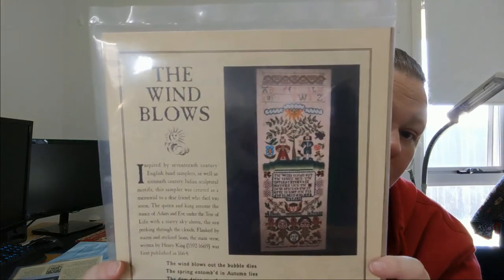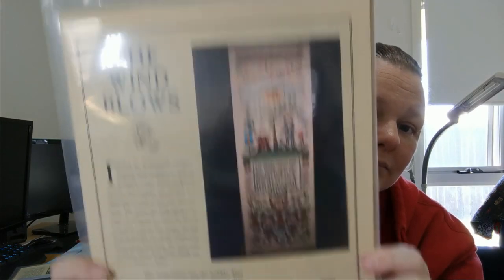This is another original Scarlet Letter design. The Wind Blows. Let's see if I can get it a bit closer. So, it's obviously inspired by 17th century English band samplers, and also 16th century Italian sculptural motifs. The king and queen assume the stance of Adam and Eve under the Tree of Life, with a starry sky above, the sun peeking through the clouds. Flanked by mazes and stylized lions, the main verse, written by King Henry, was first published in 1664.